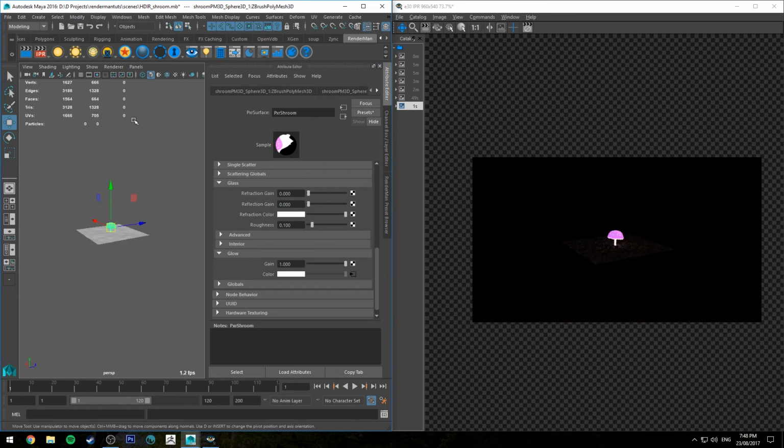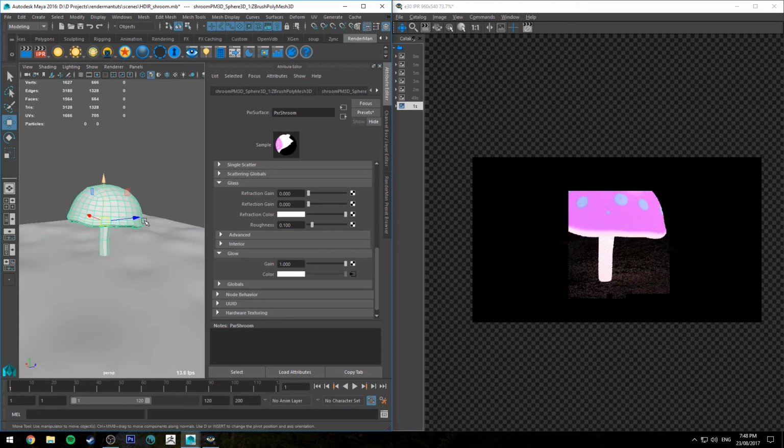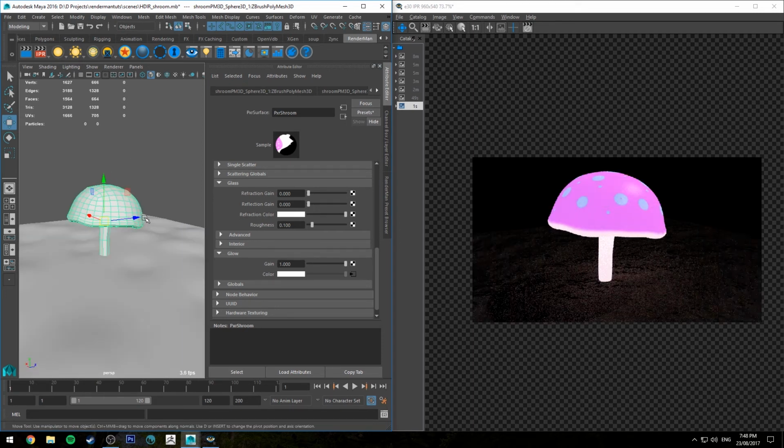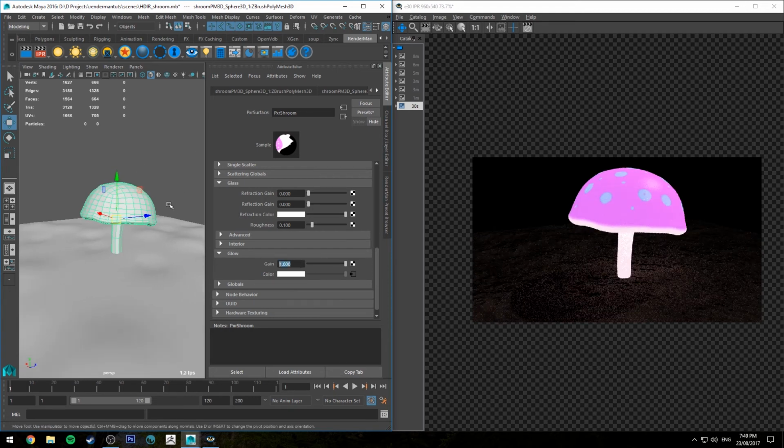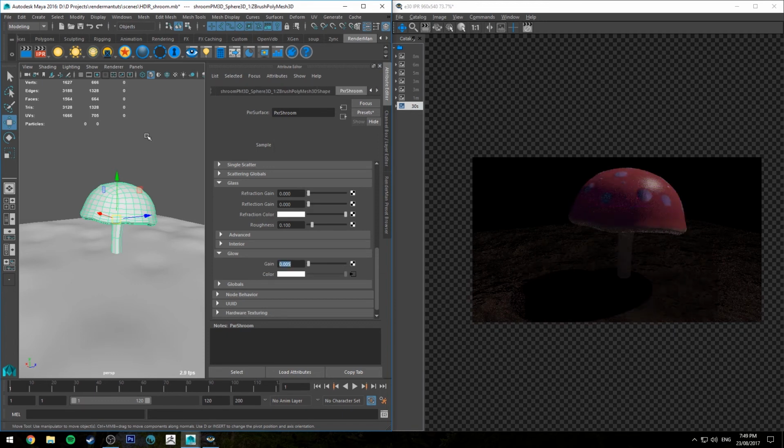If you've got a cave and you want these to illuminate parts of the wall, you can do this. My warning would be that using glow can be quite noisy, so use it sparingly if possible, or isolate it from any areas that you don't want the glow to affect, using light linking or render layers. But yeah, I think something like 0.005 is quite cool, and I'll just re-enable that light.